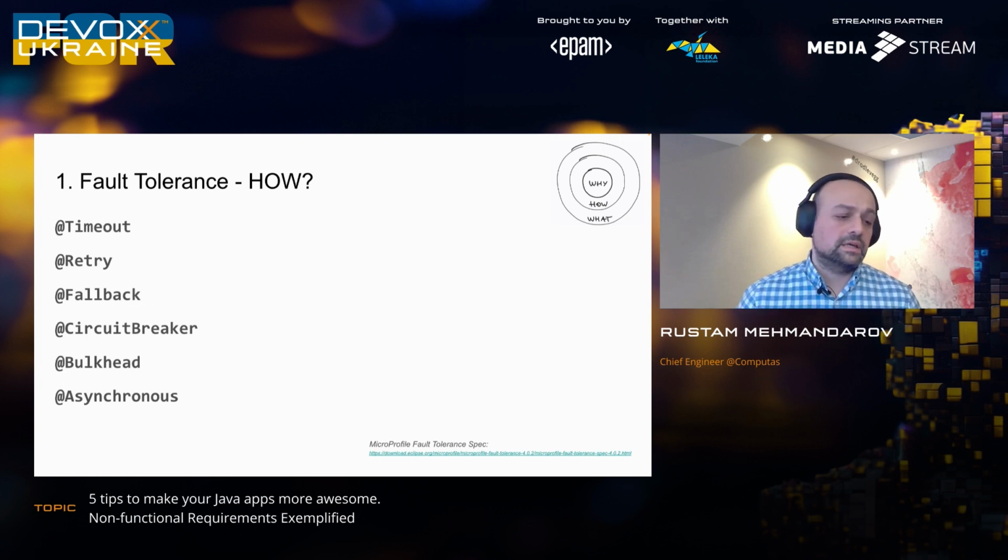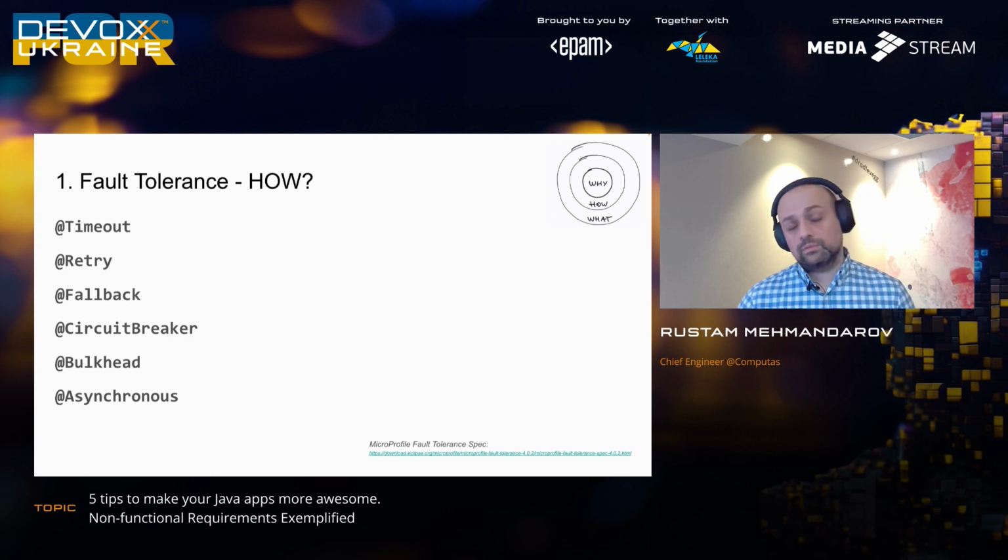There is a bunch of things like retries, so how many retries you want to do before doing something else. Fallback, which is a very important thing. If something is not behaving the way it's supposed to, you just define a fallback function and do something else. So for example, let's say you have a weather service that is very precise and very nice, but not that stable. When it's not stable, you want to fall back to another weather service that is a little less precise, not that good, but more reliable. It's always there. You can just fail over to that, retrieve data, and maybe show a message saying, look, this is approximate weather, but more precise weather will be coming back in a second. We're working on it, or something like that, right?